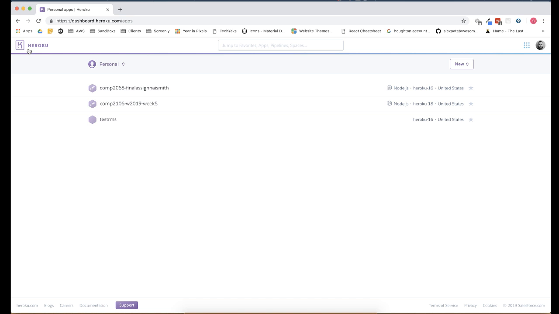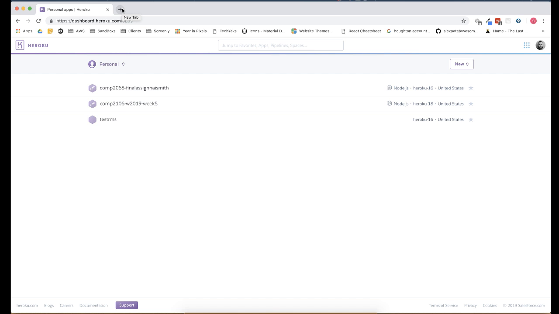So the reason why we have to use Heroku is instead of having just a front-end application that's just using HTML, CSS, and JavaScript, this has a server component to it. In the same way that when we have an ASP.NET application that has to be deployed up, usually we've done in past classes in Azure, our Node.js application has to be deployed in the same way. So you can deploy it up to Azure as well as the Google Cloud Platform and AWS.